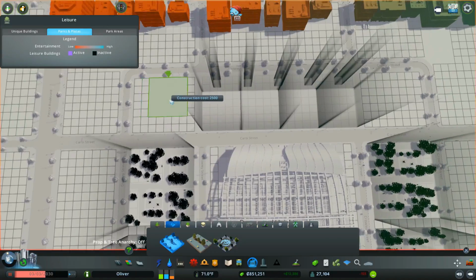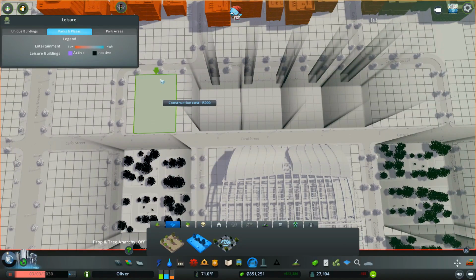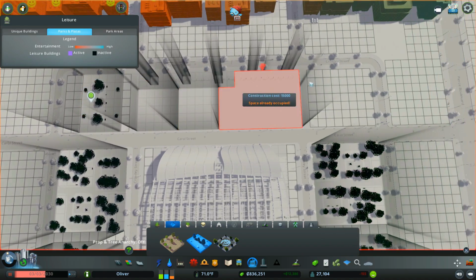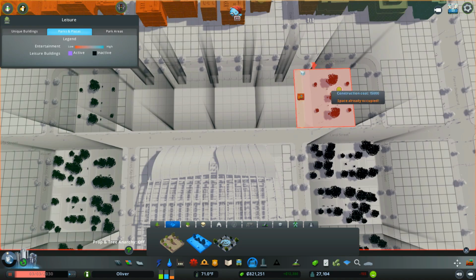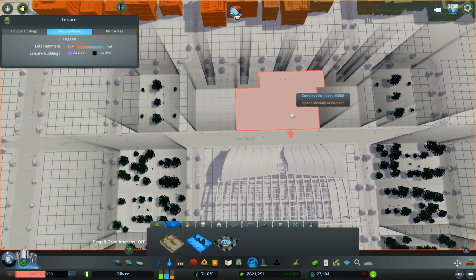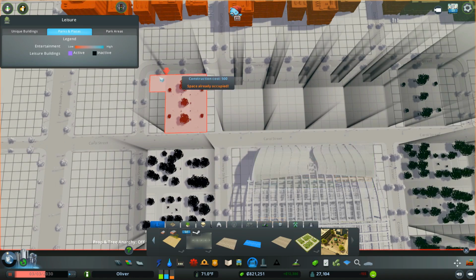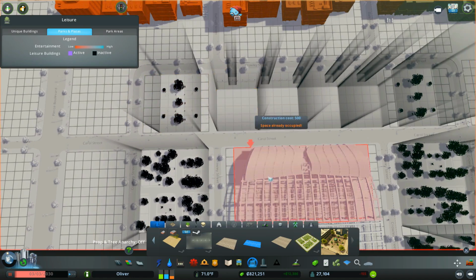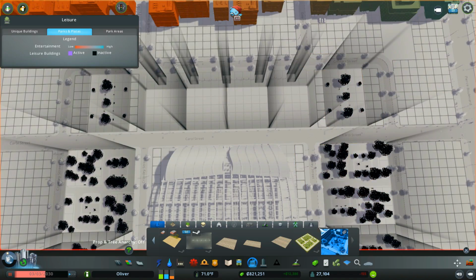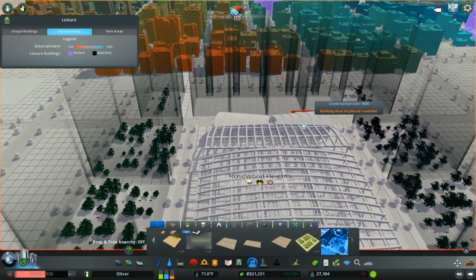So why don't we do... Let's look at some other parks that we have. Something that's going to be a little bit... It's not even. Of course it's not even. Go figure. Well, it would be even if I didn't have the path in there. Okay, so we'll just leave it like it is. And then maybe I can put... Yeah, I don't really feel like putting any other parking lots or anything like that in here. I think we'll leave it like it is.